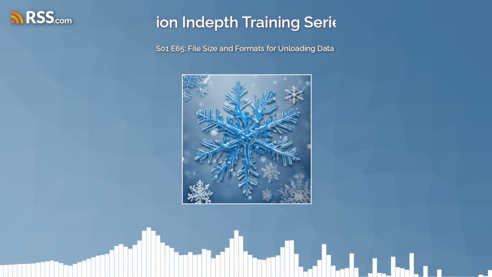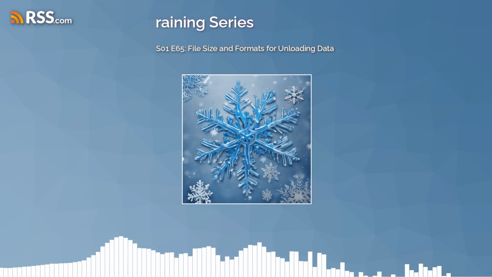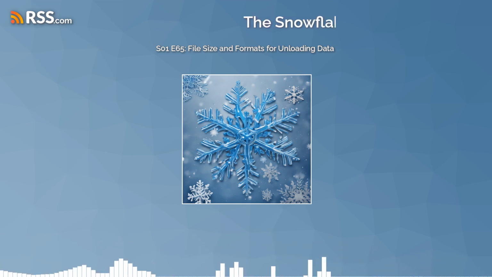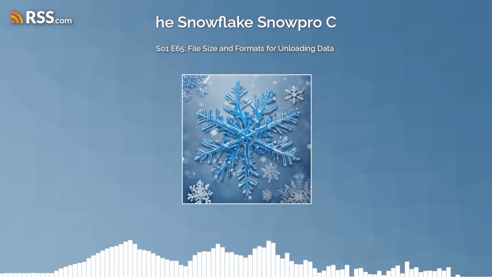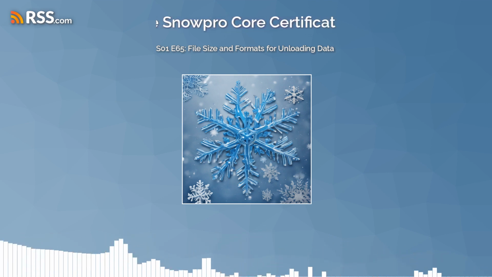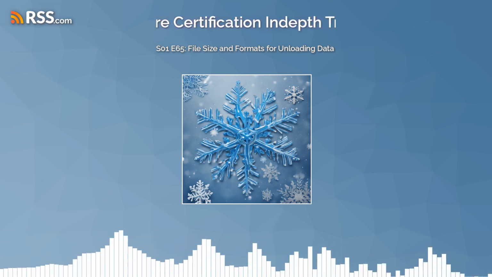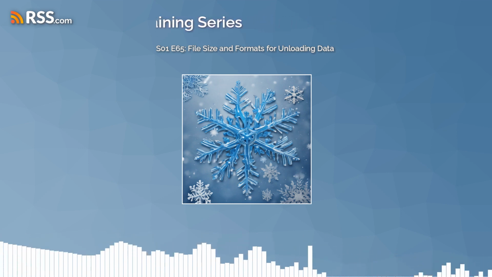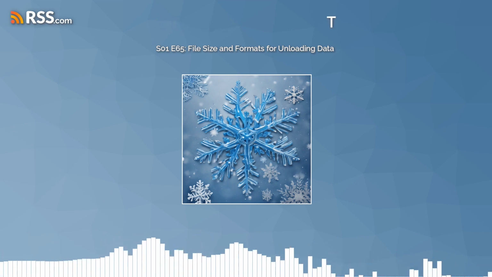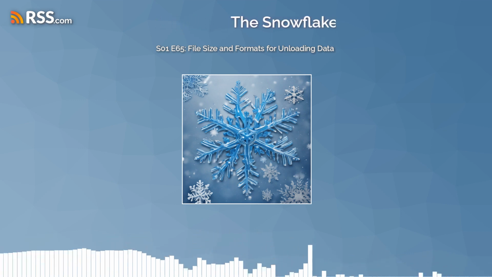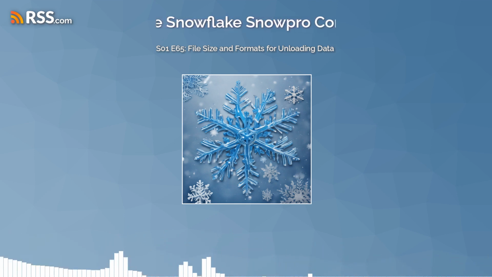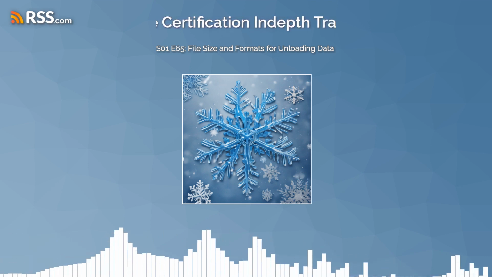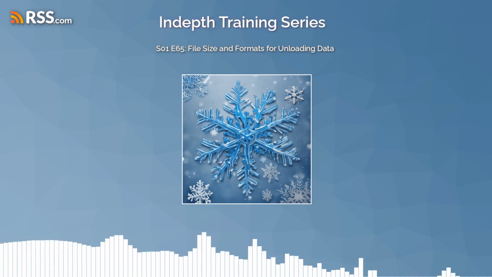ORC, similar to Parquet, is a highly efficient file format for reading, writing, and processing large data sets. Avro, designed for serializing data, is compact, fast, and suitable for both batch and streaming applications. Choosing the right file format depends on your specific needs and the nature of your data. For instance, if you're working with semi-structured data, JSON might be the best option, whereas for analytics purposes, Parquet or ORC would be more appropriate due to their performance optimizations.